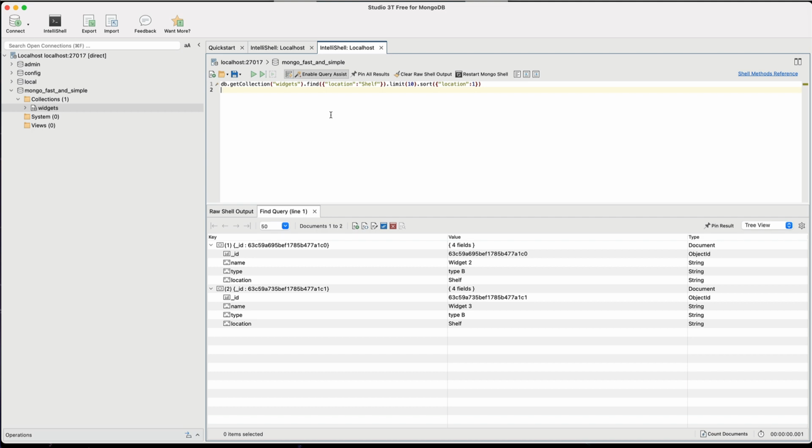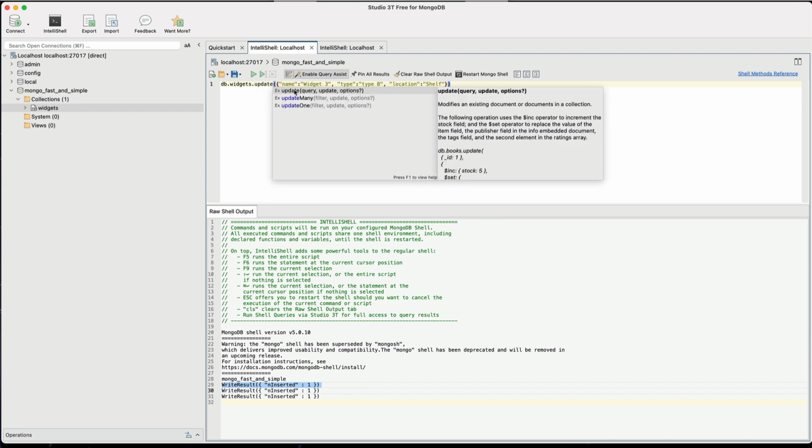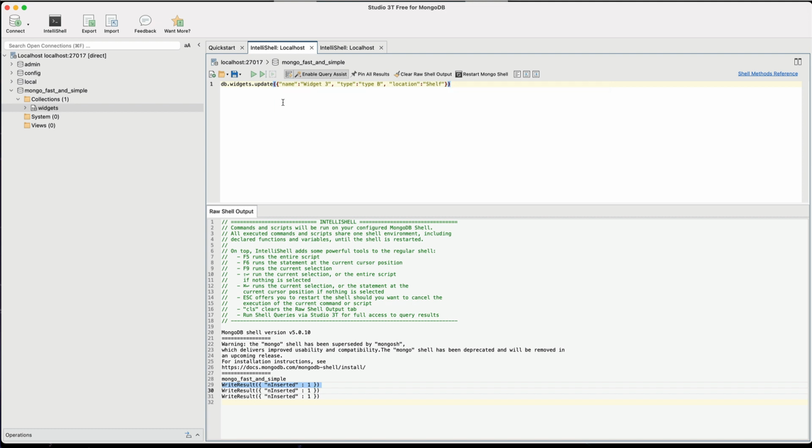We have other options we can do with MongoDB. We've went over insert and find. There's also a couple of other options specifically for update. I can update a record, and rather than insert, I'm going to use update. Now update requires a query as well as update options. So with the update, I'm going to need to have some information in here.